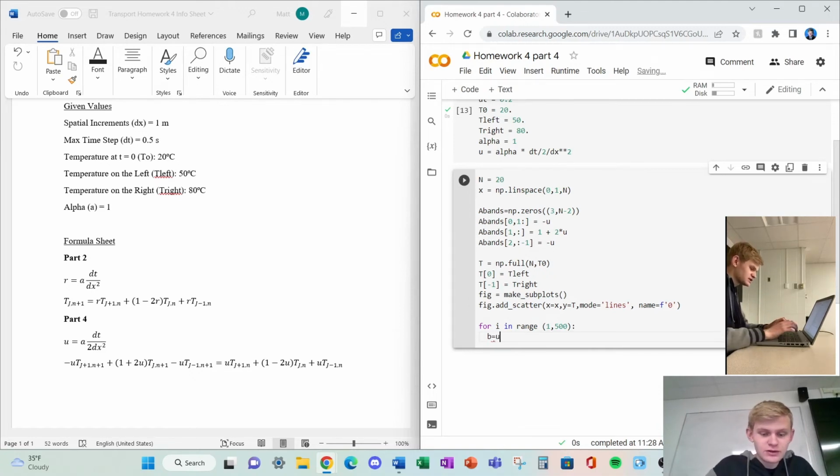It's going to be u times t going from 2 to our final value, plus 1 minus 2 times u times t, 1 going to negative 1, then plus u times t to, it goes from our starting value to negative 2.